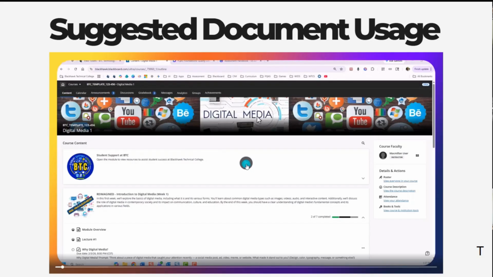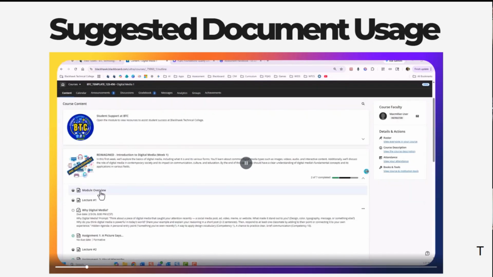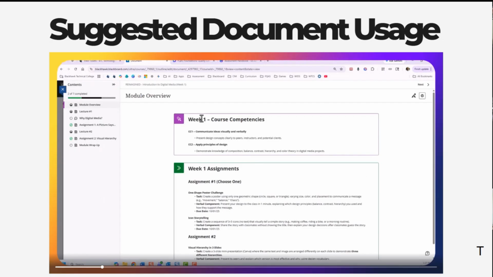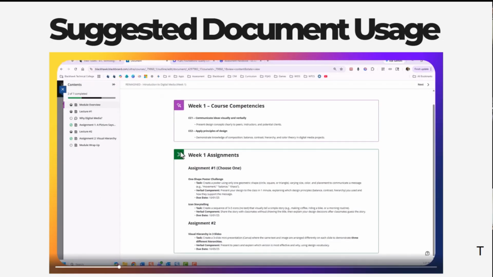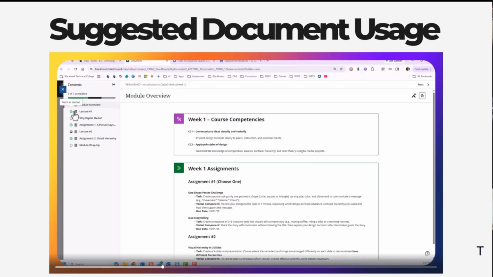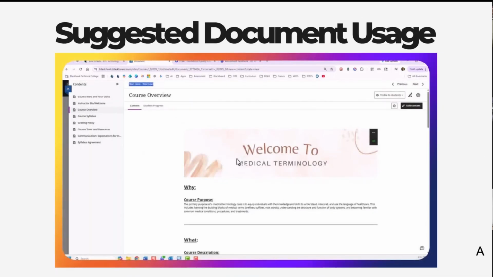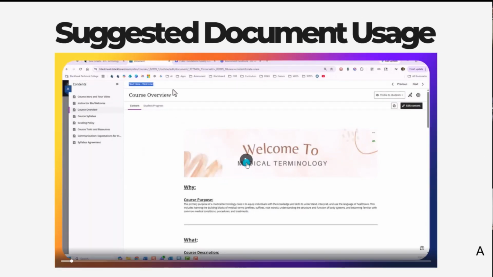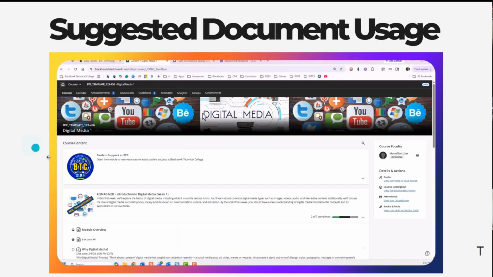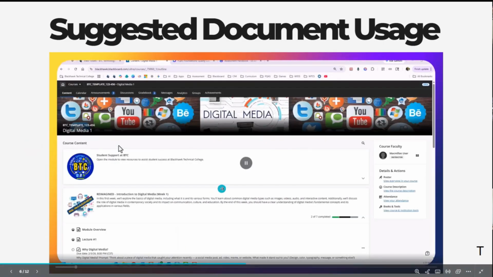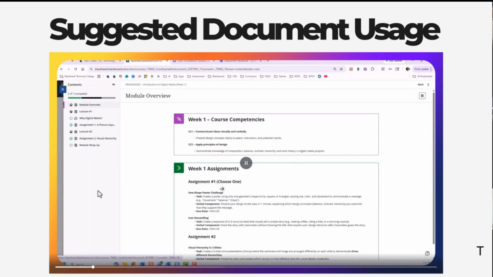So what we're looking at here, as Nick navigates for me, is the reimagined module. As Nick plays this, you can see we go in, and the very first thing in the module is that idea of connection. You list your course competencies. You've got your week 1 assignments that are coming up. This is your first chance. Again, this is part of the backwards design: this is what I want to accomplish in this module, and this is what I want to see along the way as we move into the next things.